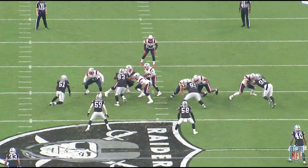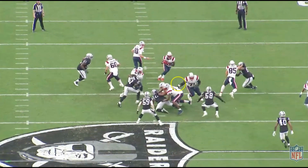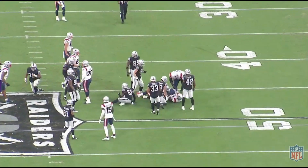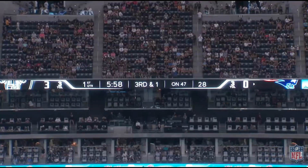So Peko understands you have to stay low, and just look at how low Cole Strange is here on this play. His pad level's low, butt's low. Relative to every other player, look at how low he gets out of his stance. And of course, it's nice when Trent Brown kind of comes and cleans it up for you here, but this is a great double team block by the two guys. They really cleared the way. They really moved this guy out of the way. It's a really nice job. Let's get into the next rep.